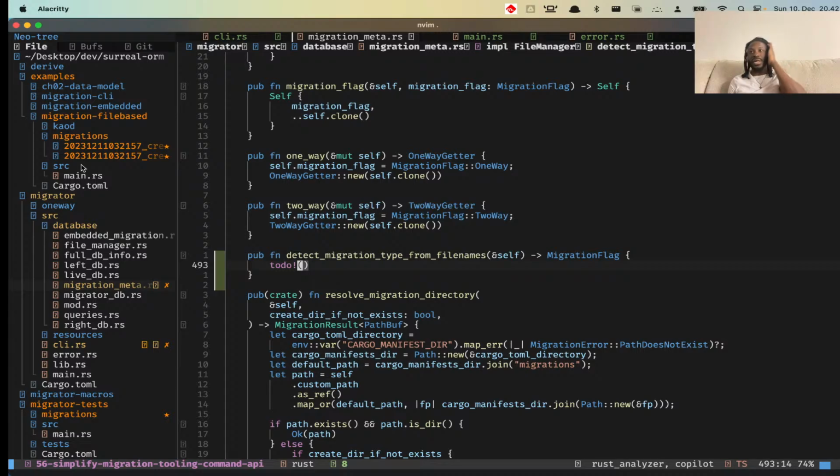It should automatically detect what context you're in currently and use that. So that's what I'm gonna do. So those two things, and I think this PR should be ready.